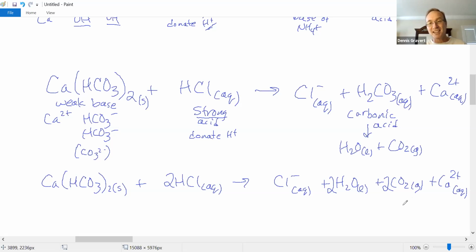And now let's go back and check the oxygens. I got 4 oxygens here, 2 more is 6. And we started over here with 6. Good, oxygen's balanced. I didn't mess up the hydrogens, right? There's still 2 plus 2 is 4. Yeah, I still have 2 times 2 is 4 here. Good, calcium, you're good. Carbon is good. Chloride, you're last. There's 2 chlorides here, so give you 2 more. And then that's done.